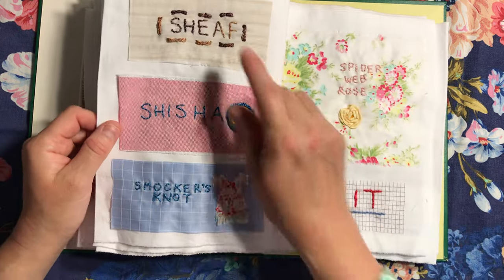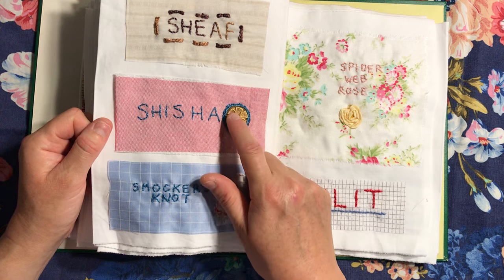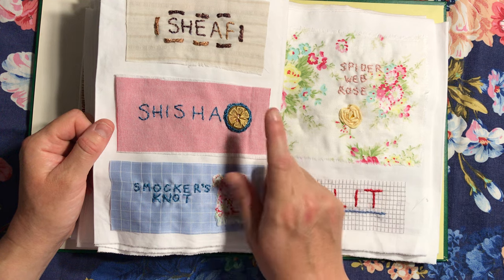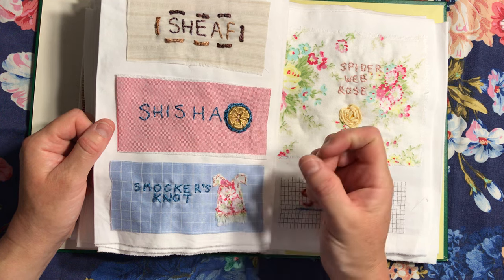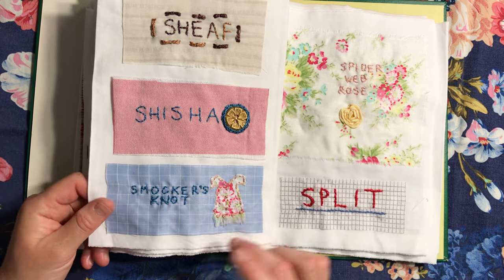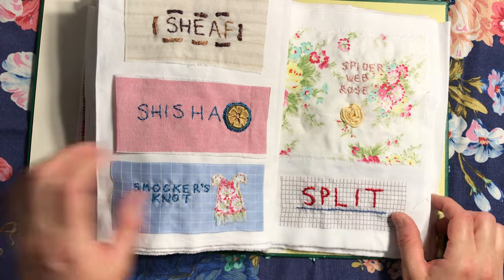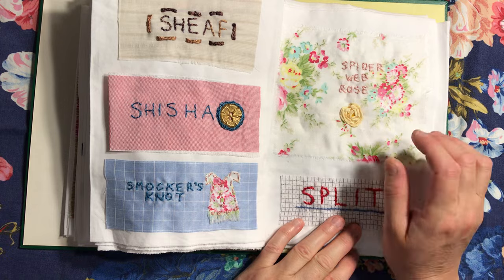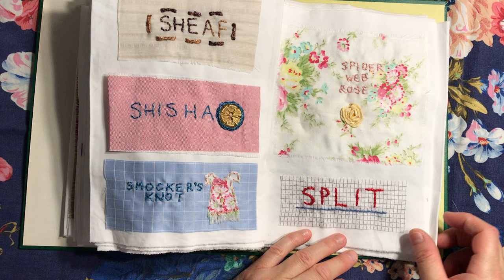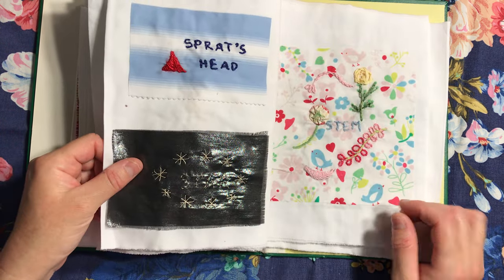So, and then sheaf. Shisha, where you're actually holding, in this case I didn't have one of those mirror pieces, but holding a button in place. I have actually seen someone said that they'd seen someone using old bits of CD as the shisha mirror, so that's an interesting idea. Smocking, oh goodness Christine. Spiderweb rose. Split stitch, which I often use. It's a good little stitch for writing or outlining in.